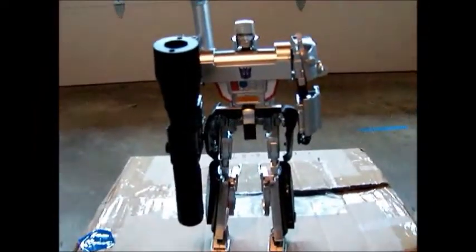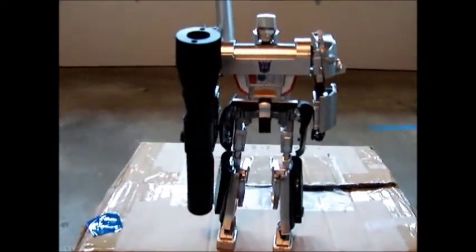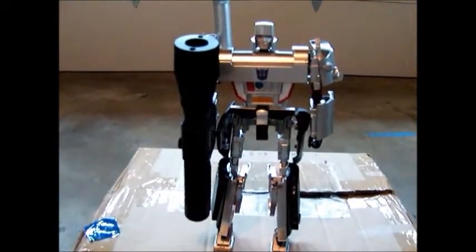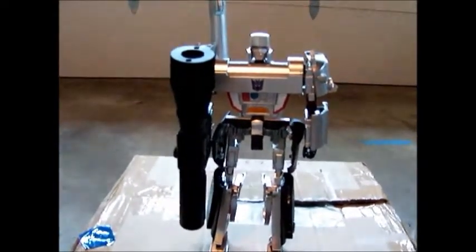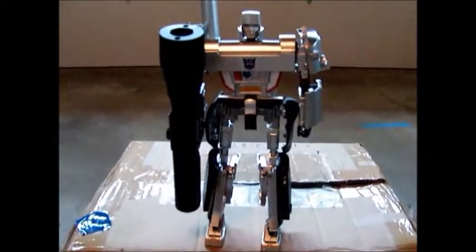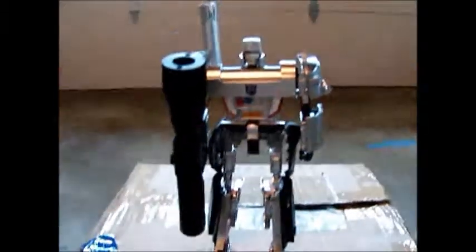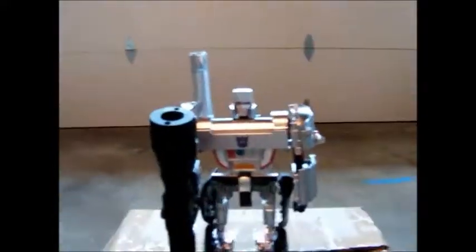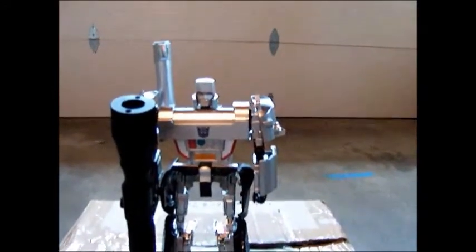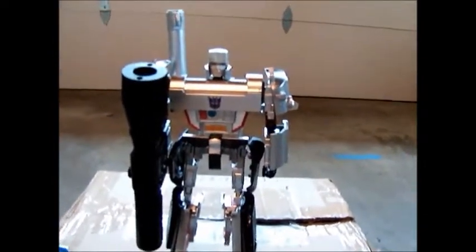Now, he is not quite a masterpiece because of design flaws and how difficult it is to transform him compared to, well, I don't have any other masterpiece figures, so I don't know who to compare him to, but he's still a good figure. Go pick him up. Should be a great figure. Just buy them. Alright, just buy them. Buy them, play with them.